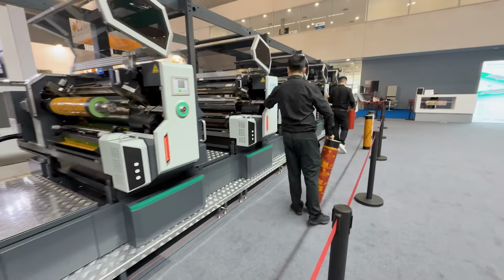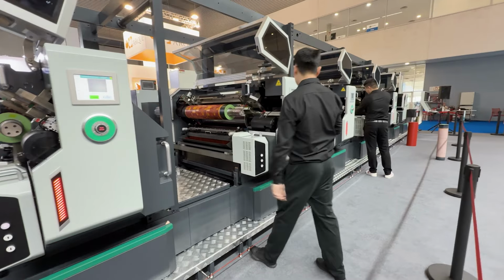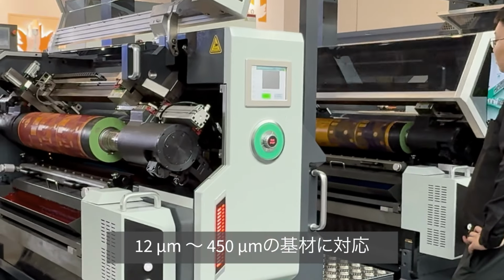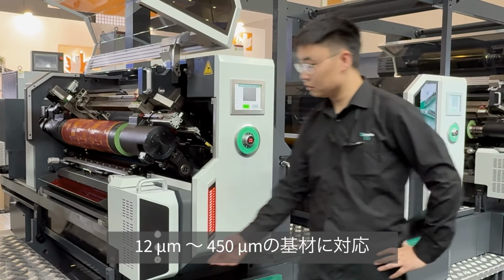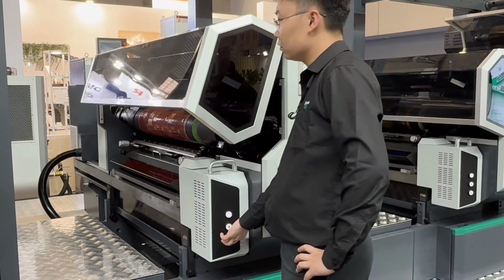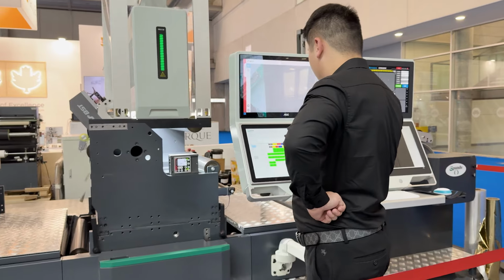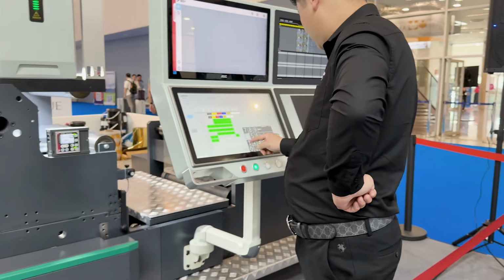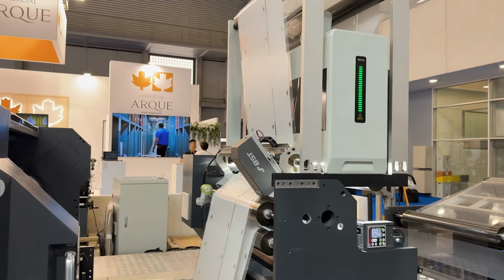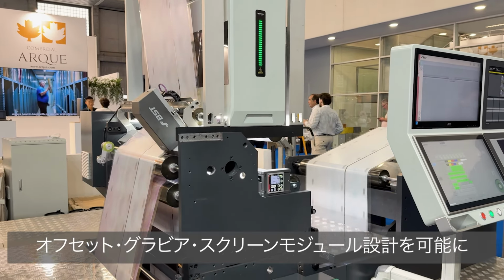The AC series was introduced in 2023 as Spanda's new flagship. From the moment you see it, the machine does make an impression. It comes in 3 web widths, 700, 800, and 900 millimeters, with a maximum tension of 100 kilograms, ensuring both efficiency and stability. The machine also supports 2 production modes, roll-to-roll and roll-to-package, which means if you want to expand your capabilities, you can simply add the process unit you need whenever you need it. Combined with the AI visual register system, production can be started in just 1 click, as you can see right now. It is simple to operate and highly efficient, giving printers true freedom in their production.